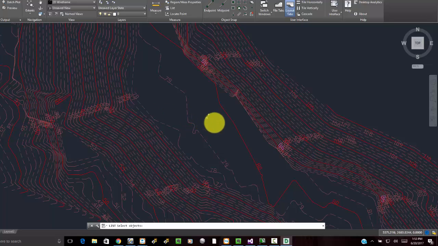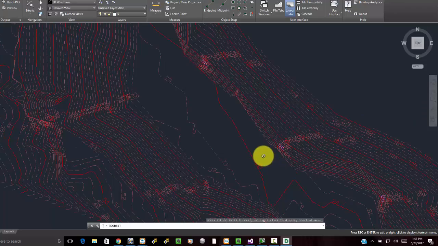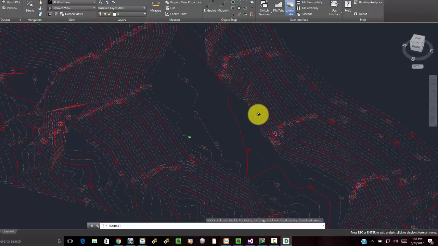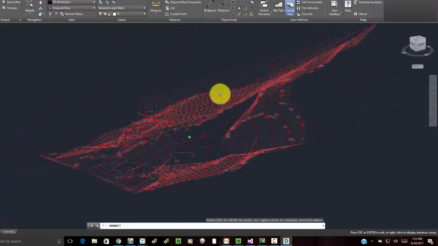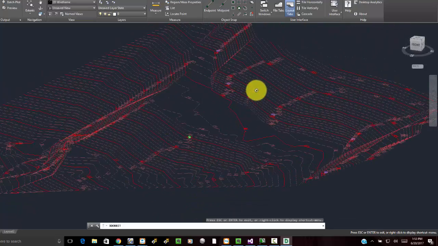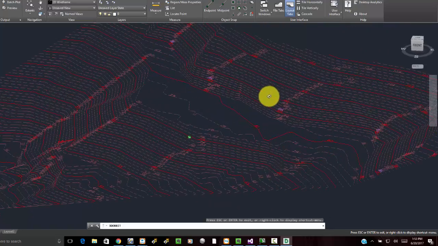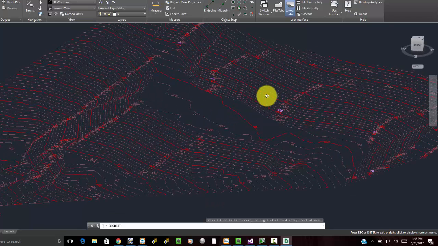Then the other thing we've done with this is that those of you that use 3D perspective, we're actually putting those contours at their elevation. So instead of all those lightweight polylines being at 0 elevation, they're now at the elevation. So I can use the contours to sort of show the model.